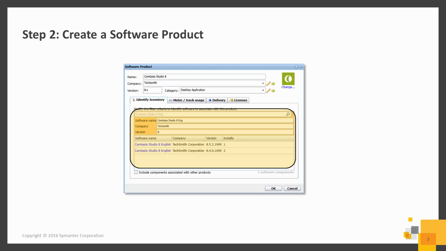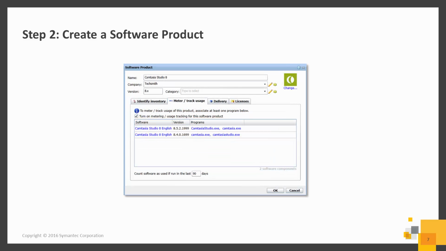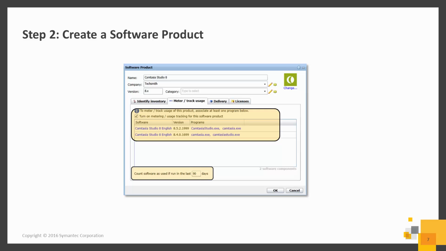Another critical step in this process is to set your metering and tracking information to be able to detect when an application is executed or used in a particular device or by a particular user within a specified time period. This is achieved by selecting the proper executable found in inventory data to match with the software component or resource. These tasks are a critical step in the process for managing your software license compliance using the software views.